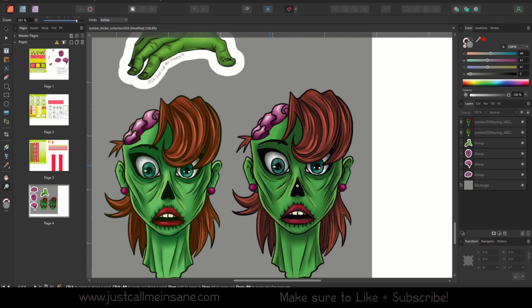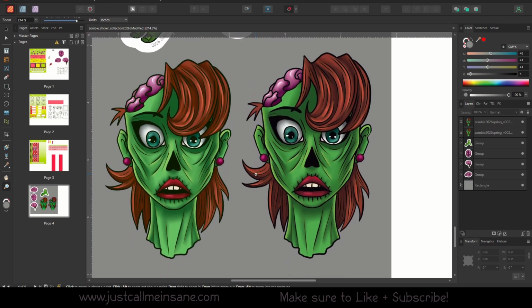Now, if you have a little bit of color blindness or you struggle with seeing certain colors, you may not notice it, but I notice it immediately. First of all, this green is not as yellow compared to this green. The hair is a little bit more orangey, more of a burnt orange than this red.